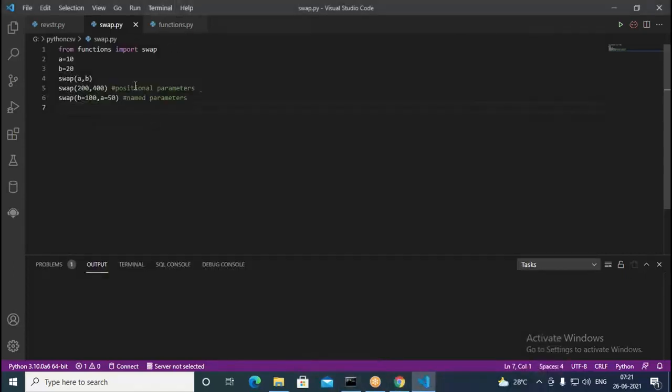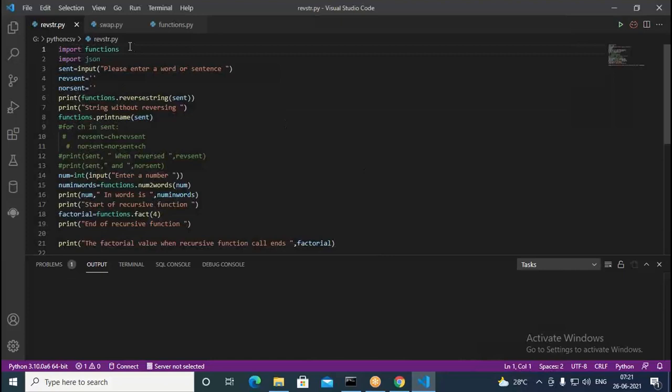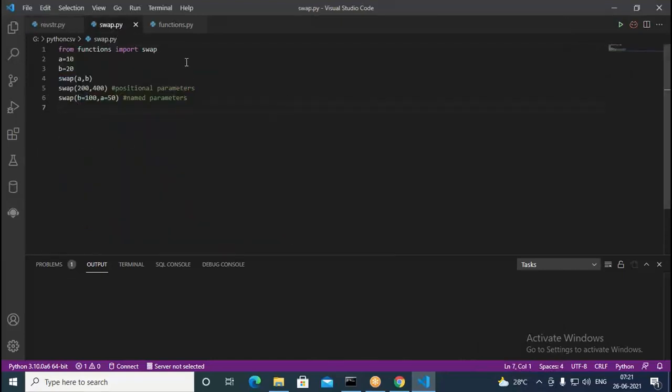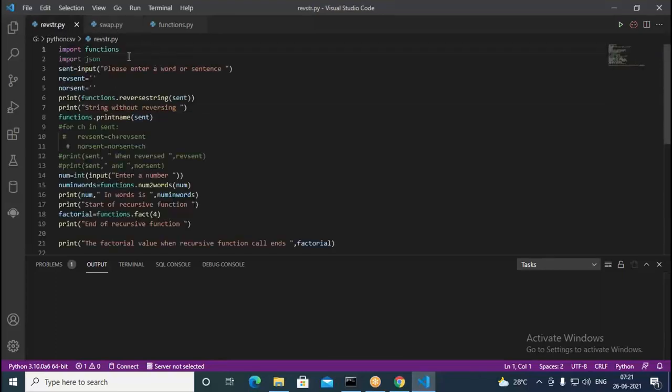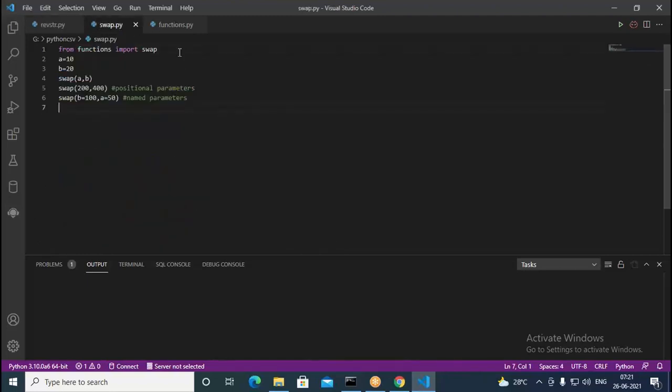So in two ways you can use the external library. functions.py is an external library, and you can use it in two ways: by importing all the functions available in it, or importing only the function you require. From the functions library we import all the functions, but here we are importing just the swap function.